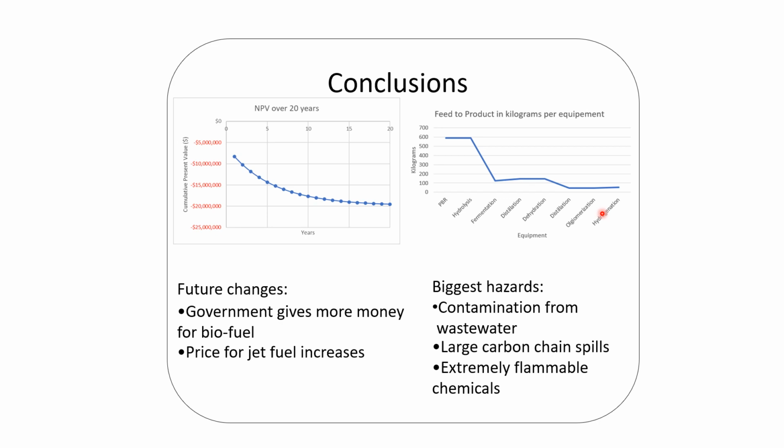Lastly, and most dangerously, we are working with extremely flammable chemicals, so if any fire hazard were to occur, it could damage all of the reactors and there might be a chance of this producing an explosion. So safety measures have been made to avoid any type of fire hazards happening in the operational plant.